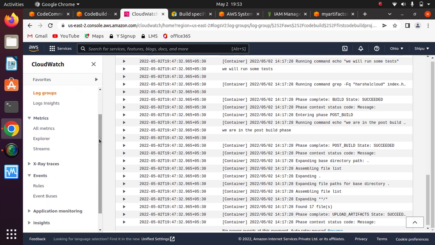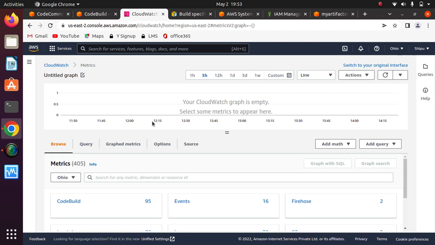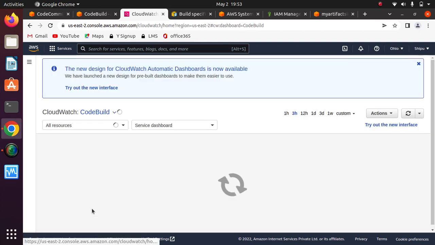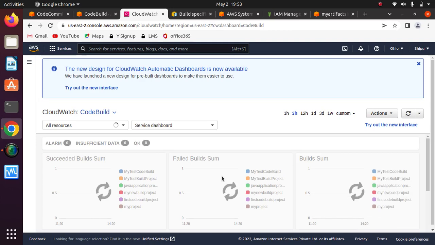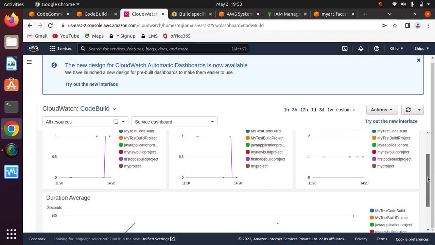Again, if you want to monitor CodeBuild, then there are metrics. By checking the metrics you can monitor. Here you can see CodeBuild, then view automatic dashboard. If you click on this, there you can monitor.